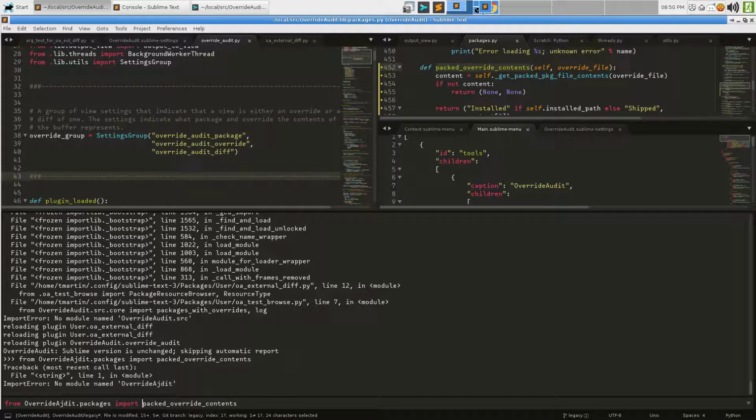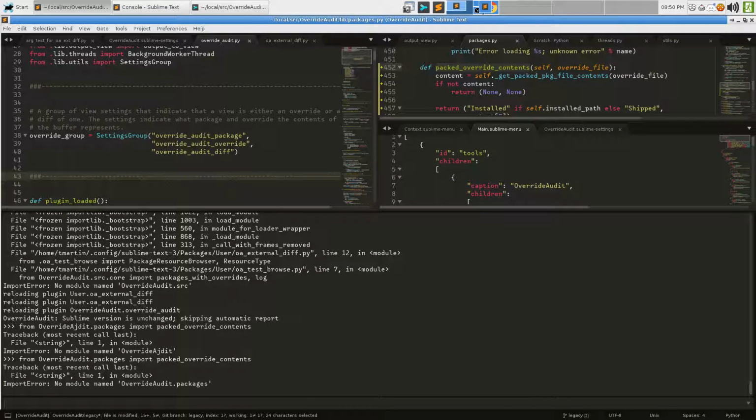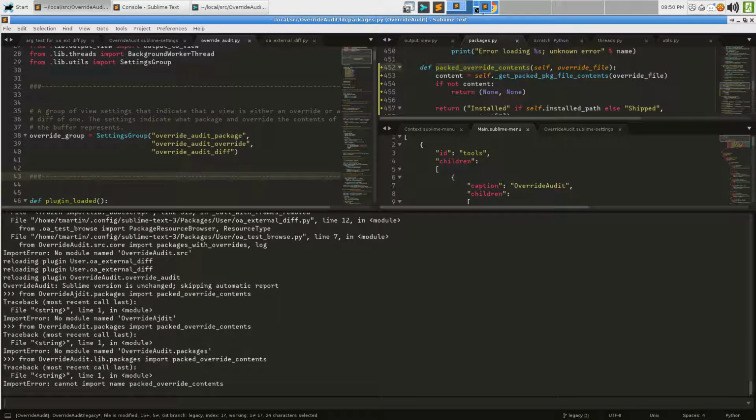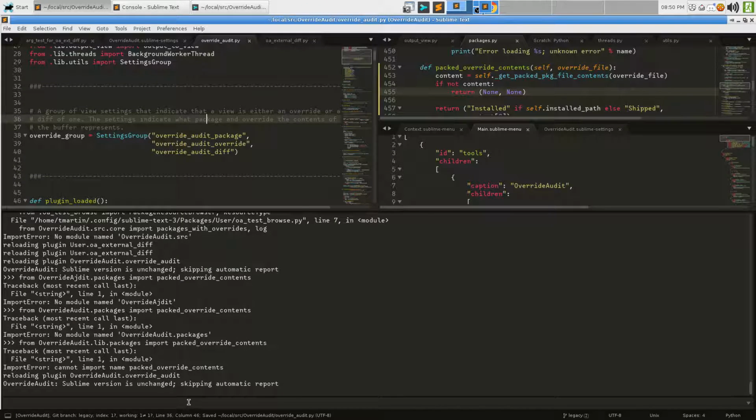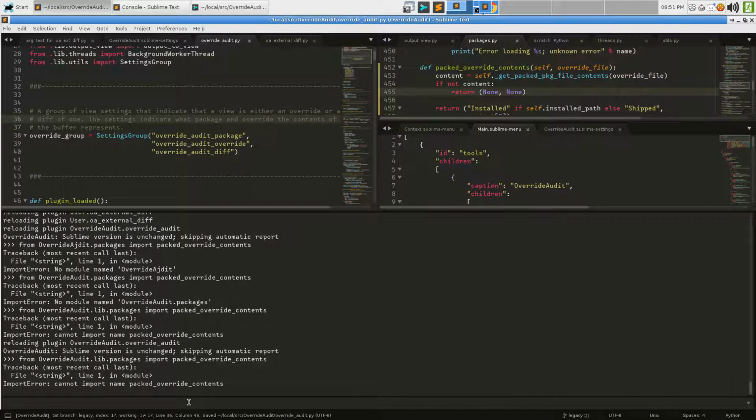Oh, idjit more like. Oh, it's in lib. Oh, it didn't reload it, huh? What if I did that? And then I did that. Does that help? No. All right. Fine.